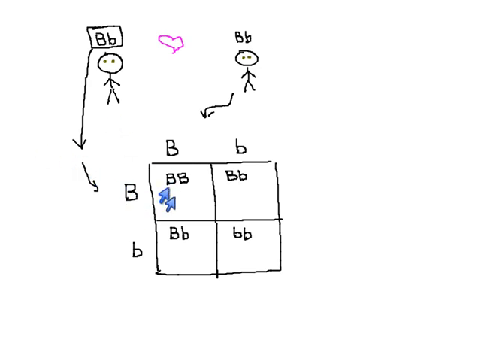What about phenotypes? What would these kids actually look like? Big B is brown eyes. Big B, little b is also brown eyes because the brown allele dominates. And the same thing here. And little b, little b is the only way that you can get blue eyes. So those are the four possible outcomes, or kind of three possible outcomes because the ones in these two corners are indistinguishable. They're both big B, little b, and they're both brown-eyed.